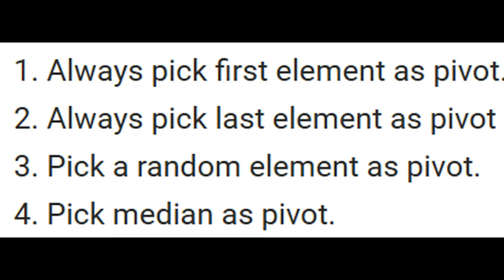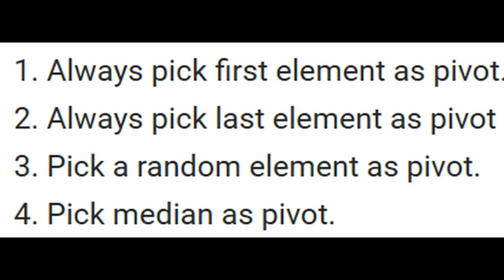There's no single best way to choose a pivot. The first two ways are very simple. We either choose the first element or the last element as the pivot. Randomly choosing the pivot can be a way to protect our code or our application from someone who might choose to submit a list that is particularly hard to sort in order to slow down our algorithm or our application intentionally.